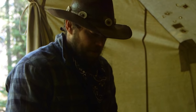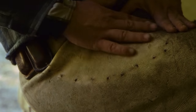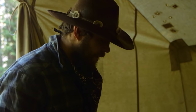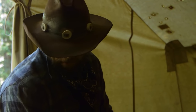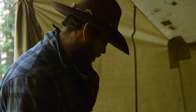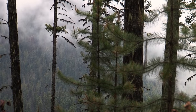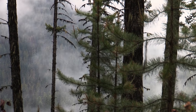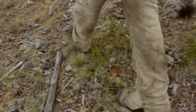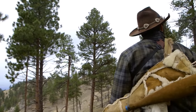Now, eventually I need to fix my pocket. You know, when this buckskin gets wet, that leather, it'll start fraying. I need to get a bear on the ground too, so I can have some bear fat to waterproof my buckskins. All in time, all in time. With his britches mended, Laramy is seeing if he can find himself something with preferably hooves instead of paws.